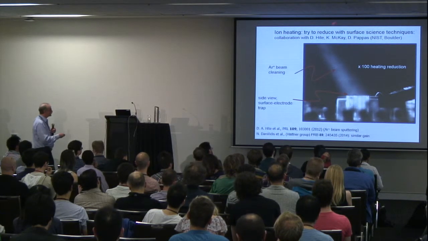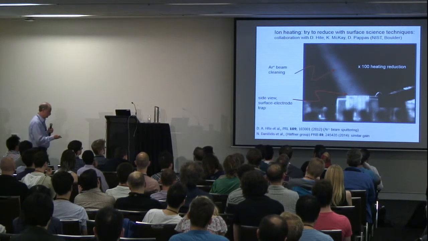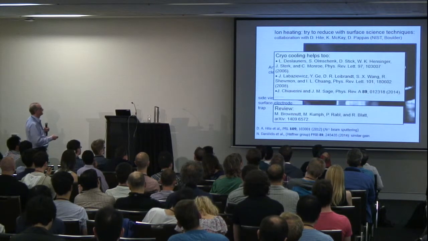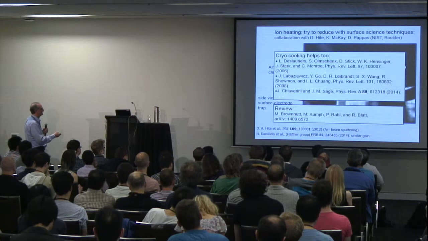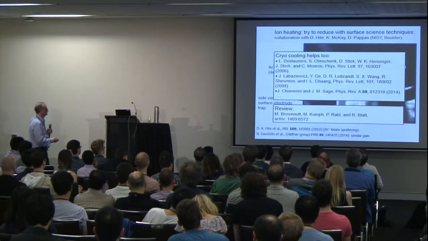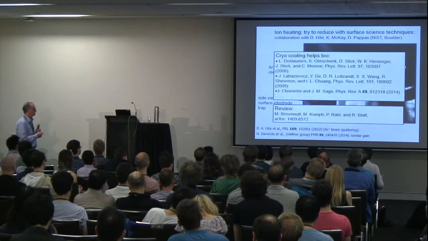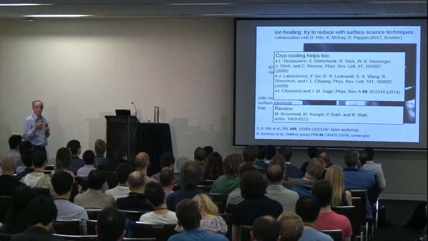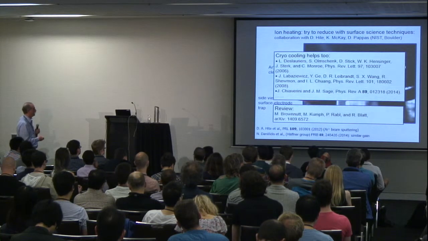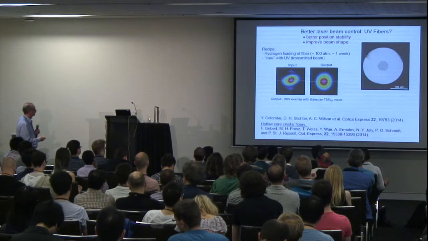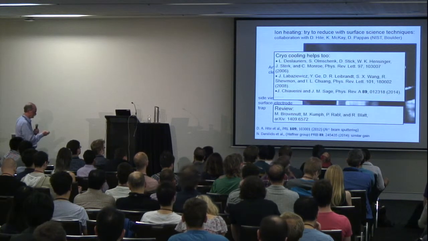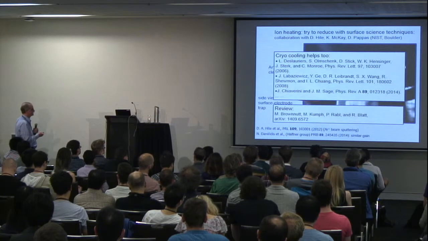So we're trying to get serious now and really figure out what's giving this heating, and hopefully we can reduce the heating even more and therefore go to smaller dimensions. It turns out that it also helps to go to low temperatures, and most of the work is done by Isaac Chuang and his group at MIT. Results are a little bit mixed because it's clear the experiments are affected by surface impurities, but nevertheless, cold temperature does help. So that's why we're trying to work on this and reduce the heating to get down to smaller and smaller dimensions to increase these interactions.